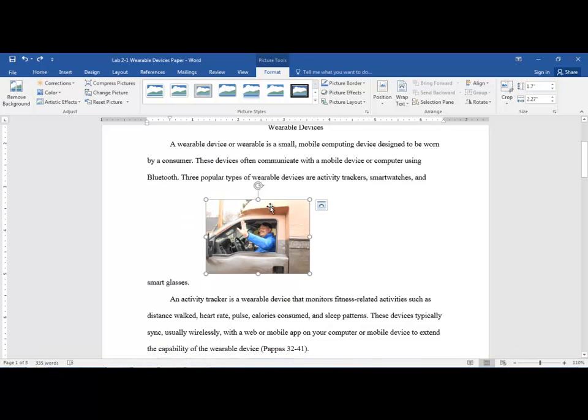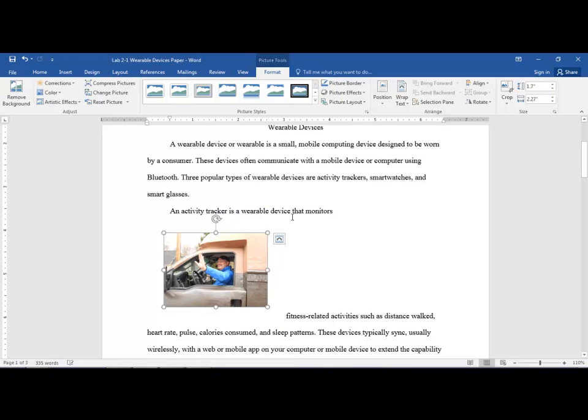Now the one thing that you will notice is that the picture is now sitting in the middle of this sentence here, and it's kind of gotten in the way. I can click on the picture and drag it to a different point. You can see that black line says it's going to drop it between monitors and fitness now, and you can see that that picture is in there. But it's not really working. This text and the picture is kind of like oil and water. They want to separate away from each other.